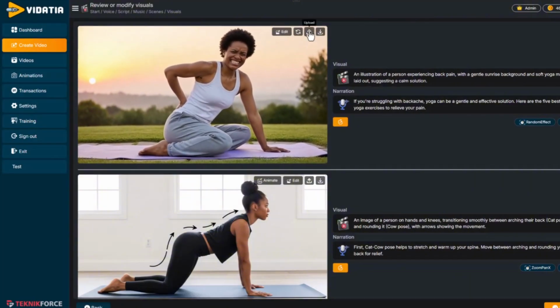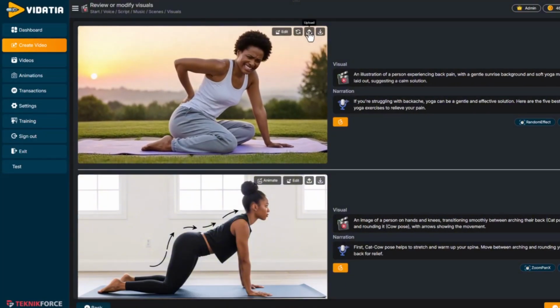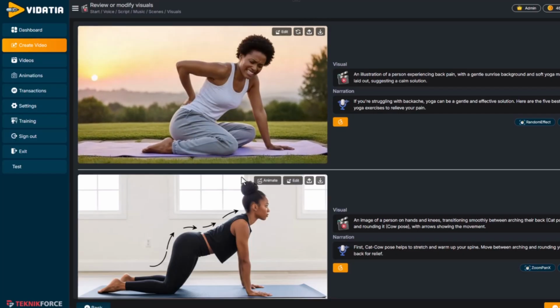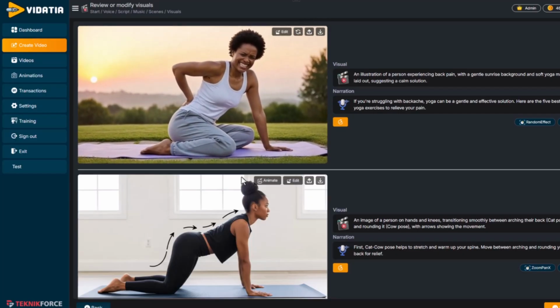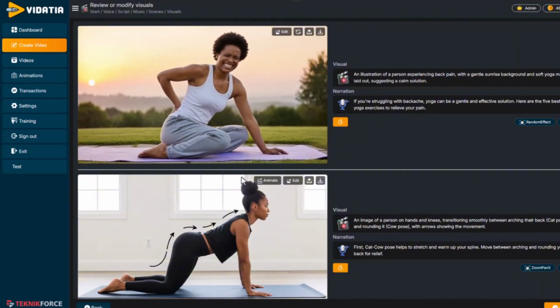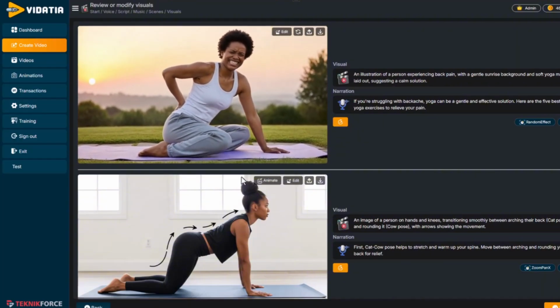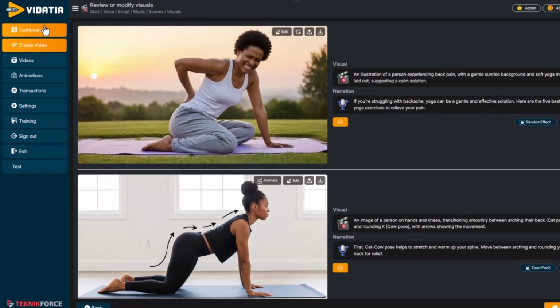And let's say you want to replace this clip. You can use the upload button to upload it from the computer. Just save it to your computer and upload it. You can download it from here too. And you can in this way replace clips. Yes, you can bring in your own images. You can bring in your own video clips too to make your full video.